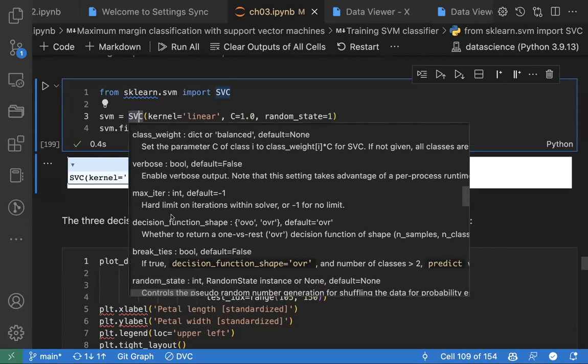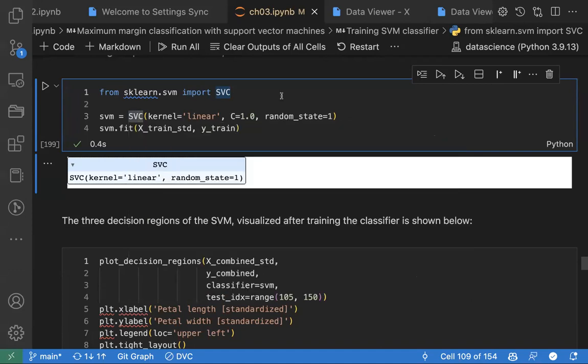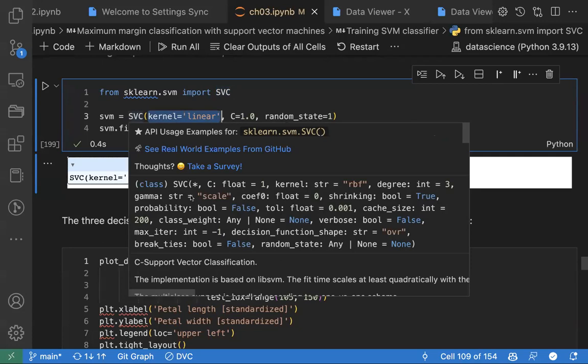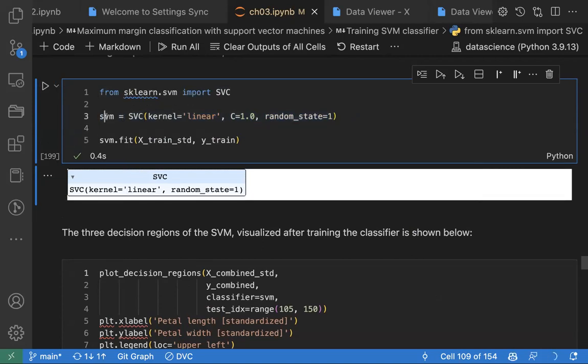Like, as we saw now, how many are they? A lot of them. You may not necessarily use all these parameters to train any machine learning algorithm, but you can explore and see which parameters can actually improve your learning algorithm. At the lowest level, we need to specify the kind of algorithm we want to use, which is linear. So for SVC, we specify the kernel, use C equals 1, which is the algorithm parameter, and we use a random state. You can see here we create an object called SVC.